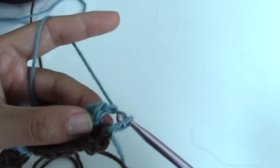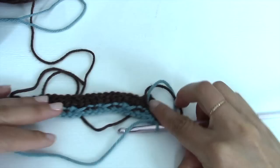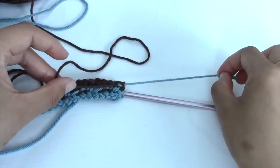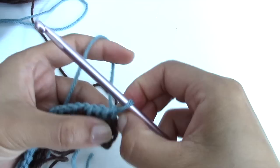If you see the last loop is a little loose, don't worry about it. We can tighten a knot on the back to secure it. Okay, now it won't go anywhere. Maybe it's a little bit too tight. Okay, now.